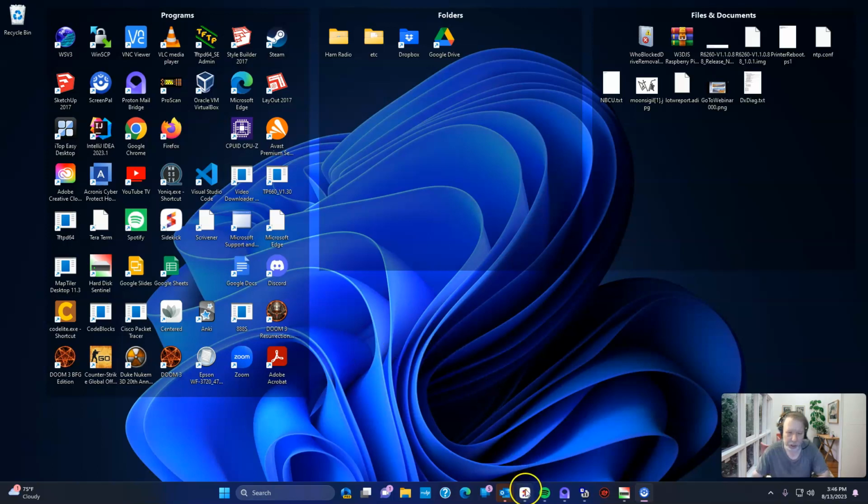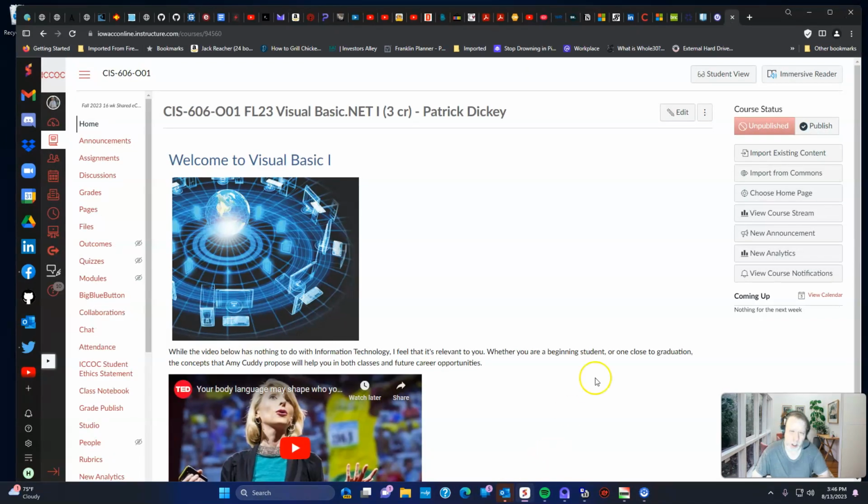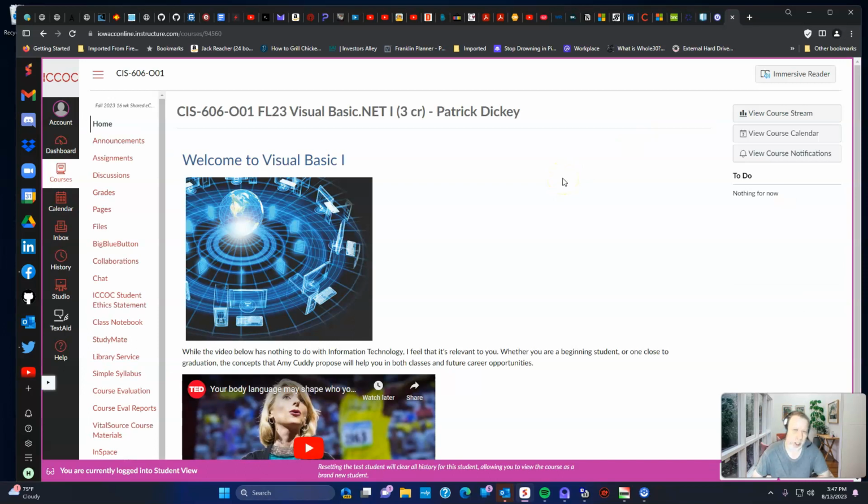First thing I'll do is bring up my browser. You should already know how to get into the class. If not, you go to your EI Connect and log in there, and then you click on My Canvas classes and navigate there from the dashboard. Let me go into Student View so that it looks like what you'll see. There's going to be a few changes here and there after this video because I'm in the process of updating the course.